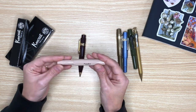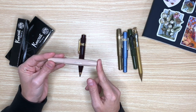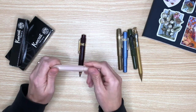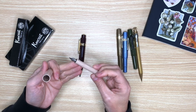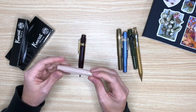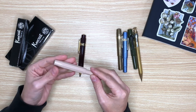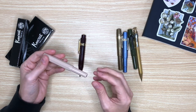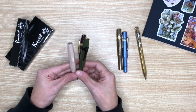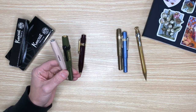The first gifted pen I'm going to talk about is another Queveco Sport from the Skyline collection in the color Macchiato. I got this in an extra bold fountain pen. This is for me to fill in the background when I want something to be really dark. I can use a felt tip fineliner, but I don't like the feeling of those on paper — so this just works extra well. These two pens are pretty much my fineliners for my illustrations.